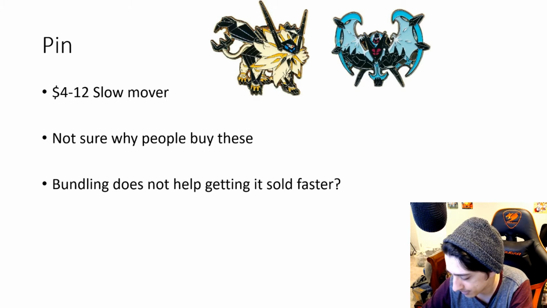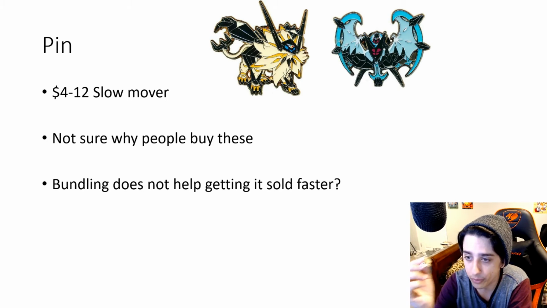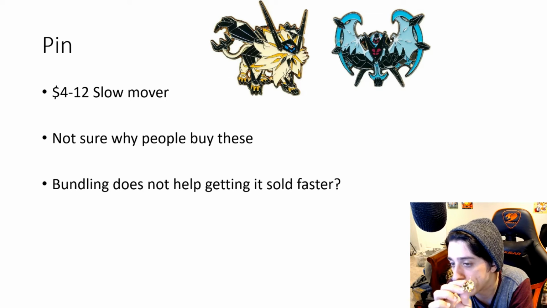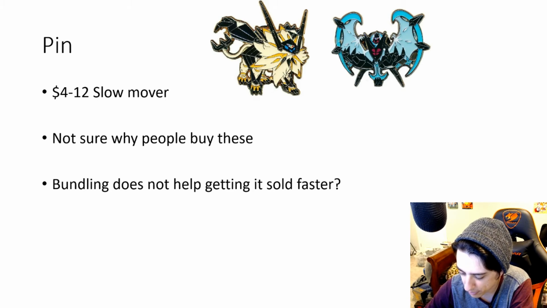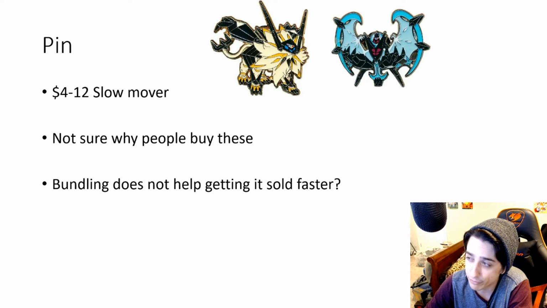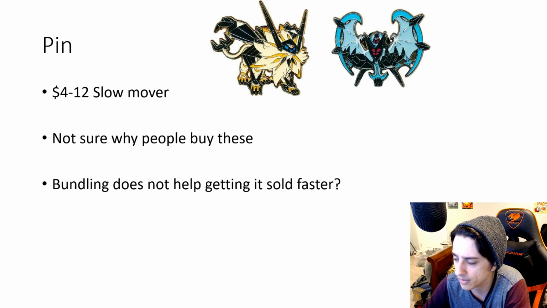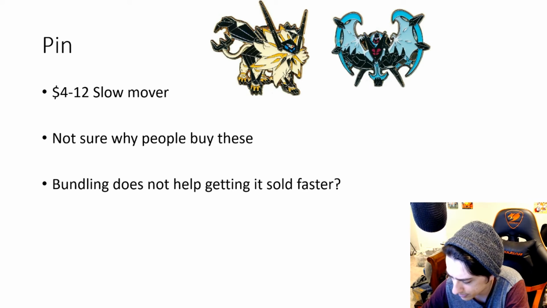Who knows? One way to sell things faster is if you bundle them with something else. So let's say you want to bundle this with the other one, for example, or you want to bundle it with all the packs. I mean, the packs would probably sell fast. But in this case with the enamel pins, it seems like bundling doesn't help it sell any faster. People aren't like, oh yeah, let me get that pin right now. You know what I mean? So a potential downside is you might have to wait a little while to get the full value of whatever this pin is out of somebody, I guess.